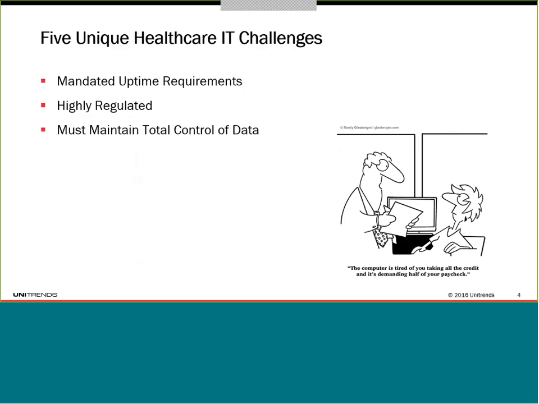Also, healthcare providers must maintain total control of their data at all times. The HIPAA security rule requires the technical safeguards, that is, the technology and the policy and procedures for its use that protect electronic health information, and access and control to it must be managed by the healthcare provider. So really, healthcare IT must know where the physical data is located at all times during the life cycle, as well as control who has access to it. And a covered entity must determine which security measures and specific technologies are reasonable and appropriate for implementation in its organization. Unitrends meets these specifications literally for the thousands of our healthcare customers that do business with us today.